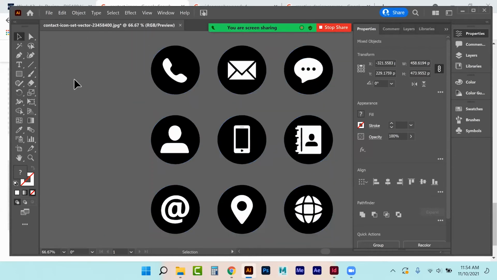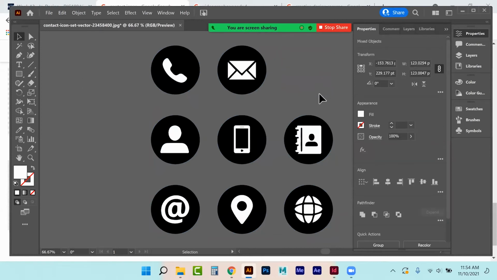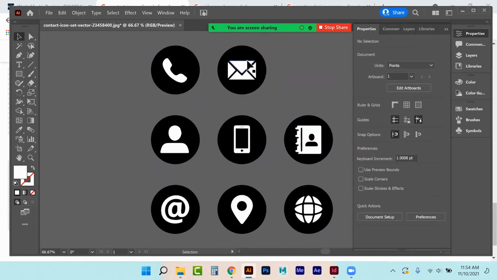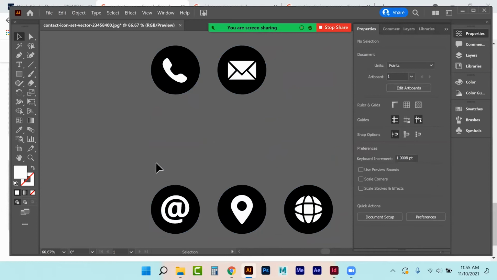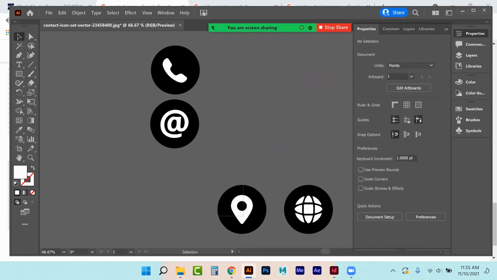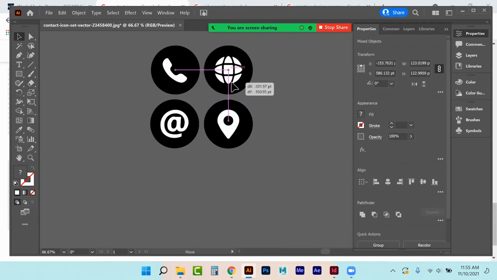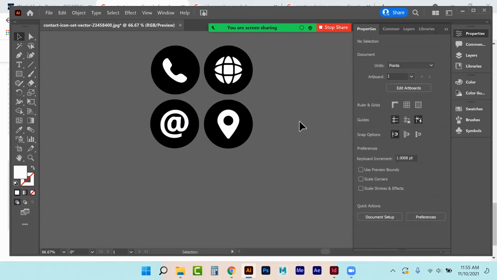So here I have my icons, just that quickly, and I can design them. For example, do I need a messenger? No. I have my mail, I have my phone. I don't really need this or this. I need my website if I'm going to use one. Actually, this would be email, this would be traditional mail, this would be your location. These are universal symbols, and this could be the World Wide Web. That's what those icons represent, those four categories.